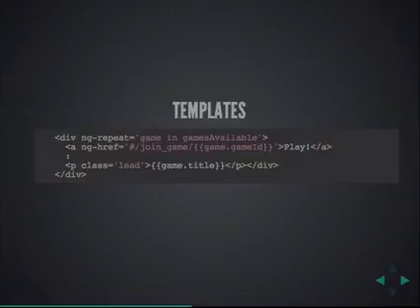When you learn about Angular, you'll see there's all these looping templates and stuff. So you can do ng-repeat. If I had some sort of list of games available, I could say go ahead and build a div every time I see a game in games available, and then we'll print out the information.